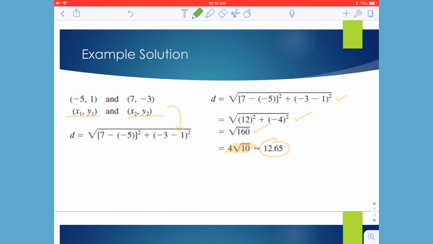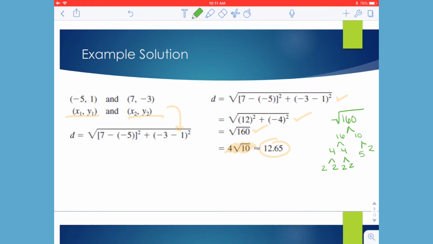I want to take a quick moment to review how to simplify the square root of 160, just in case it's not something that you remember. Several ways to go about it. I like to do the tree method, and that includes thinking about 2 numbers that multiply to give me 160. And that would be the numbers 16 and 10. 2 numbers that give me 16 are 4 and 4, and 2 numbers that give me 4 are 2 and 2. I'm going to break down this 4 as well. And 2 numbers that give me 10 are 5 and 2.